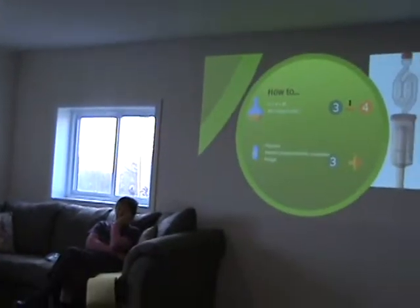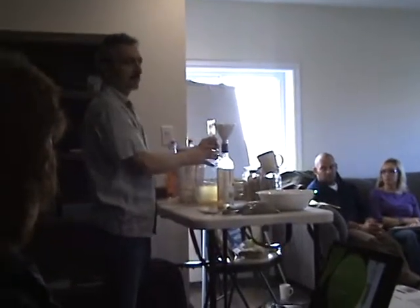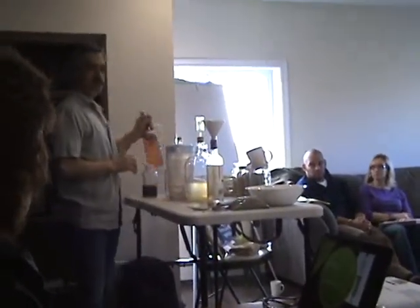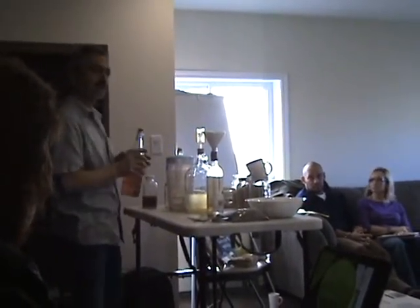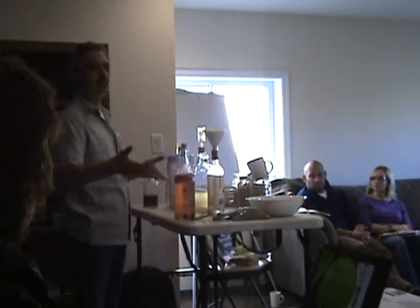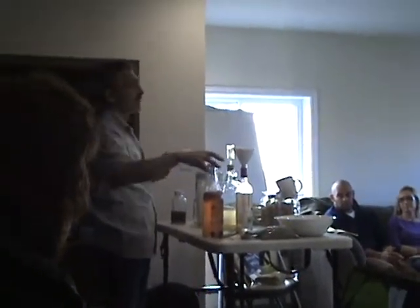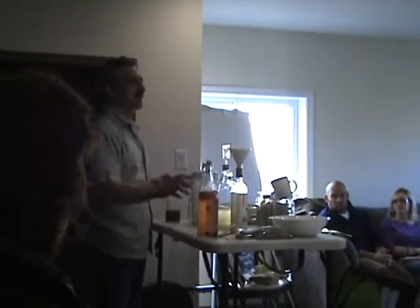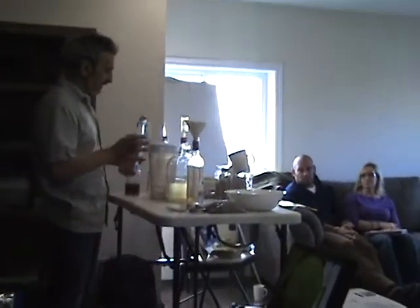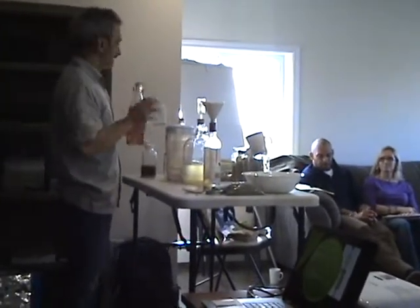A word of caution: about a couple of months ago, I was in the kitchen and I heard a big loud bang — one of these bottles actually exploded. Glass went 20 feet into the dining room and down the stairs. I'm lucky I didn't get hurt. What happened was we went on vacation: when you go on vacation, you put the grains in the fridge — give them a good feed and they'll last two to three weeks. But these bottles — stage two — also went in the fridge, and when we came home I put them on the counter. They were there for about a week, longer than they should be, and the pressure built up.